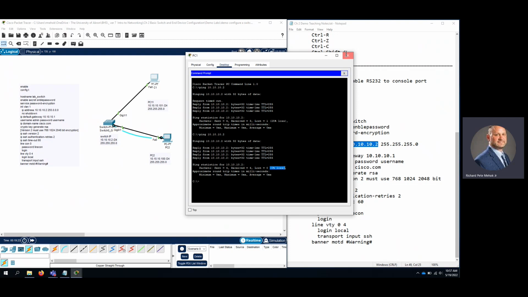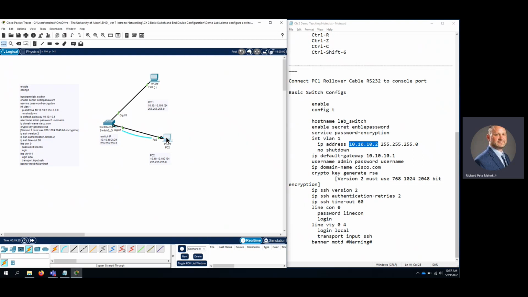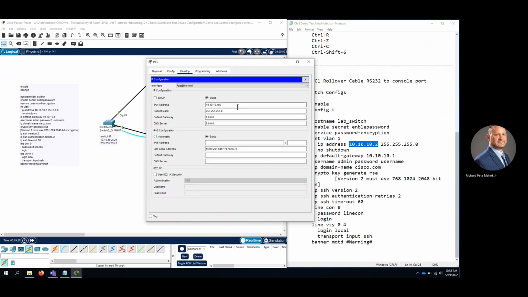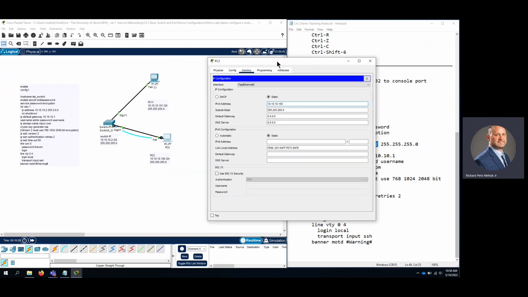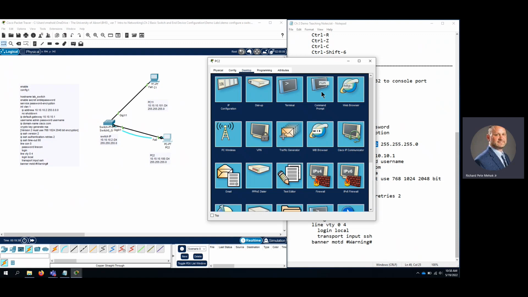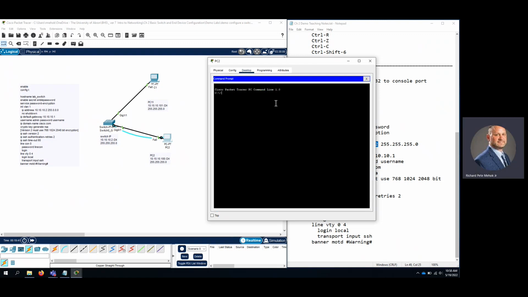Okay, so now let's configure PC2 with an IP. Oh, whoops, I must have done this earlier. All right, so I put in 10.10.10.100, the 24-bit mask, or 255.255.255.0. We don't need a gateway. Let's go ahead and test. Ping 10.10.10.2.